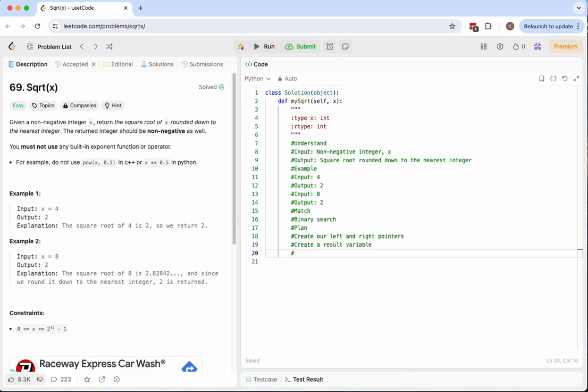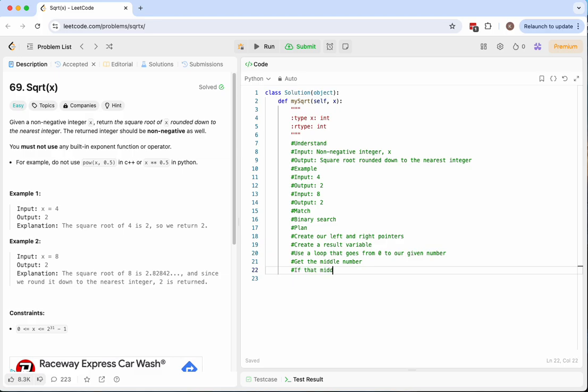And then we'll use a loop that goes from 0 to our given number, and then we'll get the middle element or middle number.